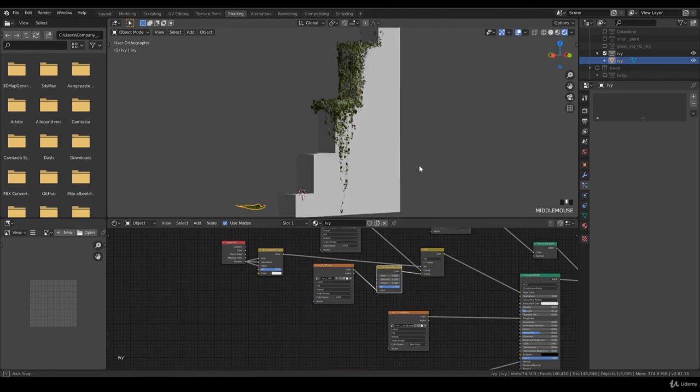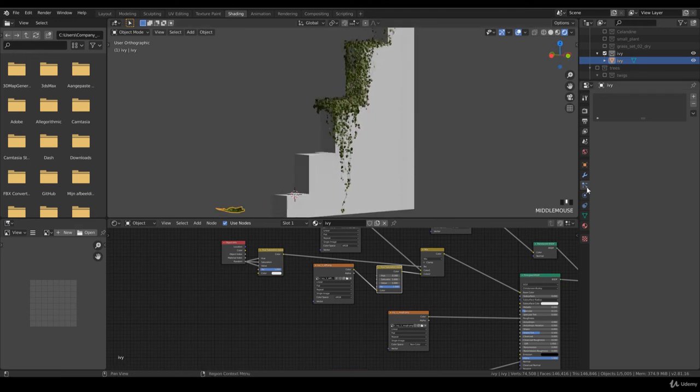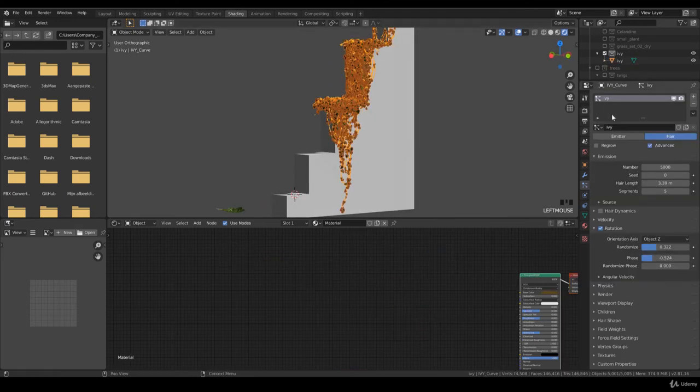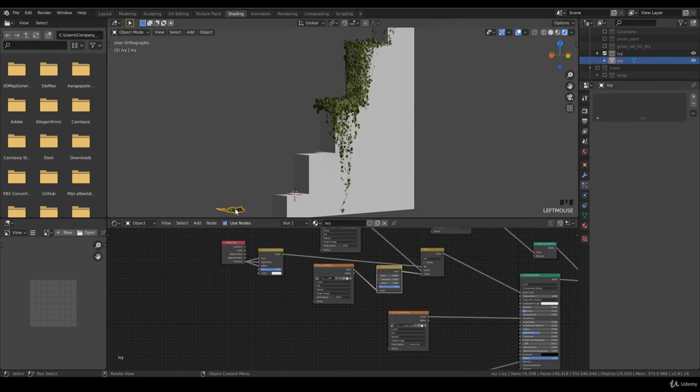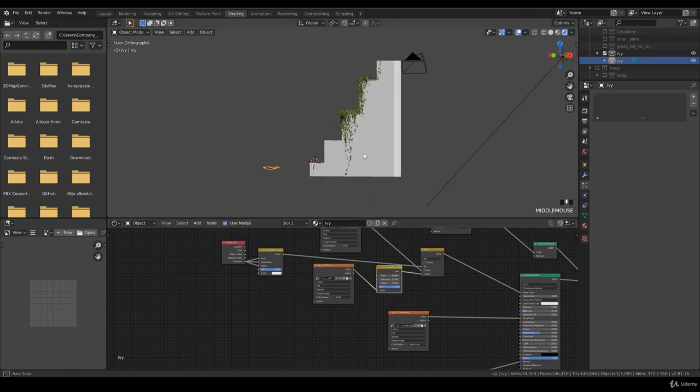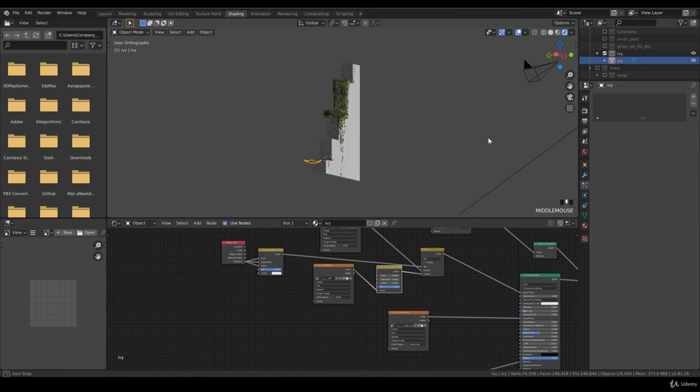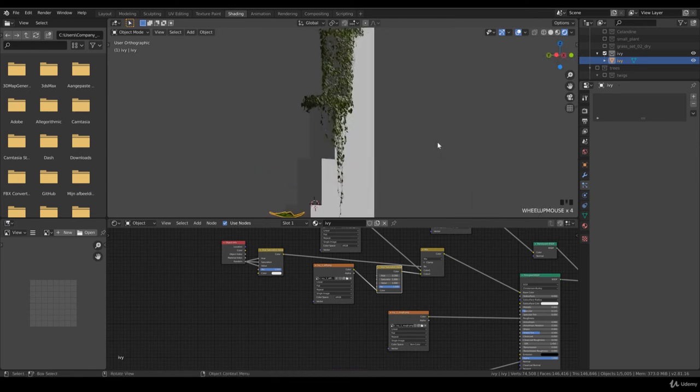And the only thing you need to do now is you have this ivy particle system. So you can append this, and you can append the default leaf. When you have a structure, you let some ivy branches grow, you append the particle system, and that's pretty much it. And you have this beautiful result.